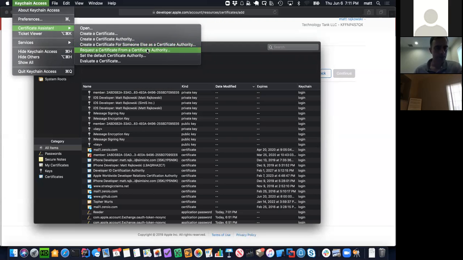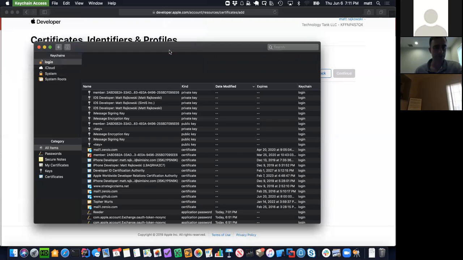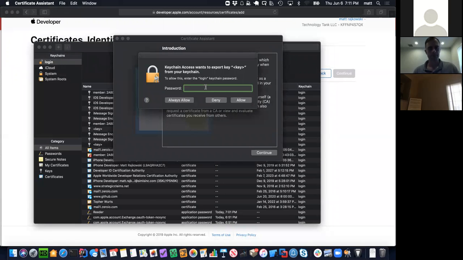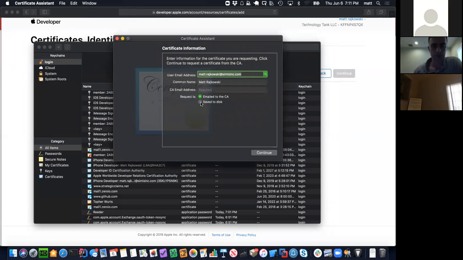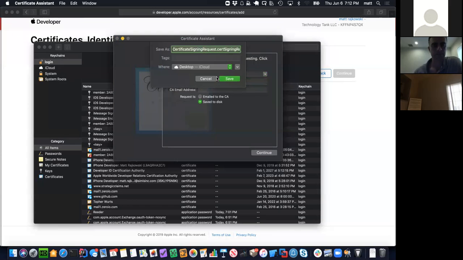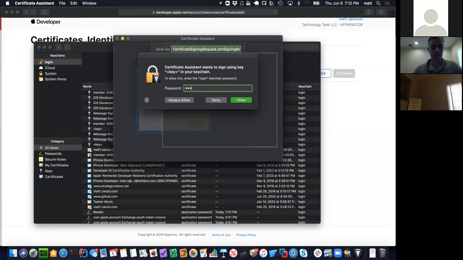Anyhow, we're going to request a certificate from a certificate authority. I'll jot that in, and we're going to save it to disk. So put in your email address. It doesn't matter what you put here; I've never seen it used anywhere. For the common name, I usually say something like Code for Cary certificate. Okay. Where do you want to save it? Just jot it down somewhere. You really want all of your passwords here.